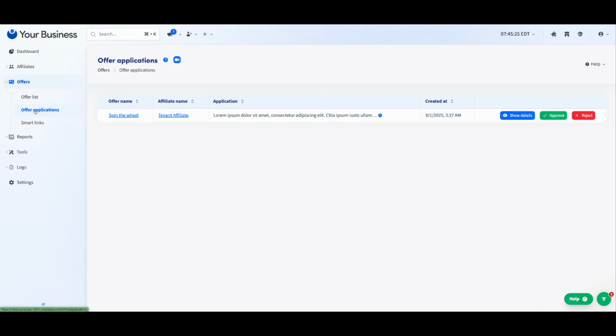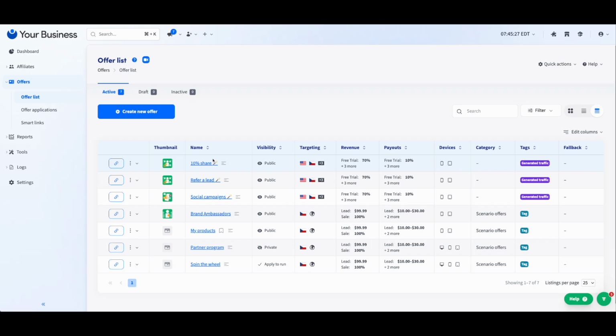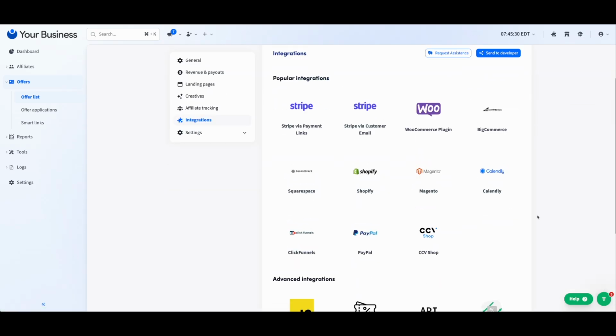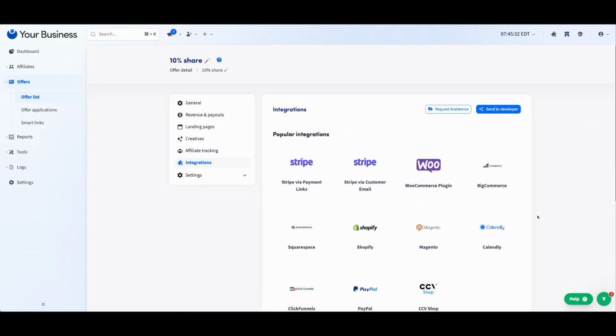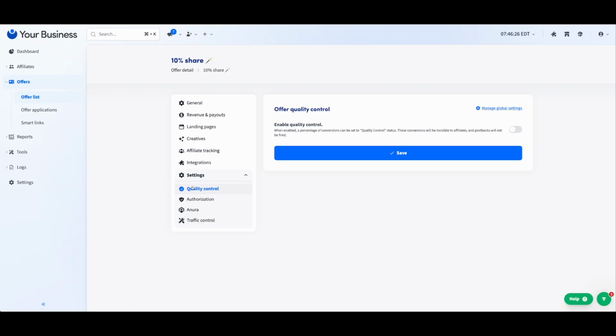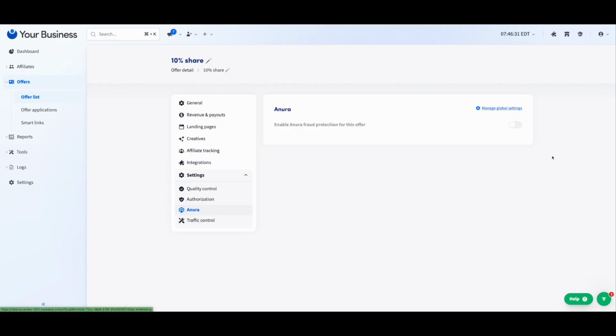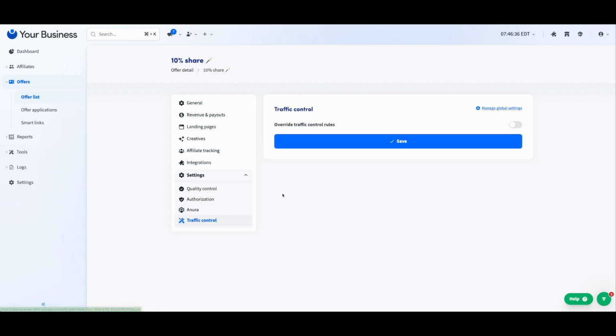Of course, we have advanced options like smart links, and if you go back to the offer list, you can check the different integrations that we have. We have more. You can customize more the setup and the integration part with our support team, so I'll recommend you to get in touch with them once you're setting up your account. And regarding some advanced settings, you have here quality control measures. You can also provide additional level of traffic control through external apps or through the apps that we have in the system that will allow you to customize the flow of traffic and accept the right conversions and clicks for your business.